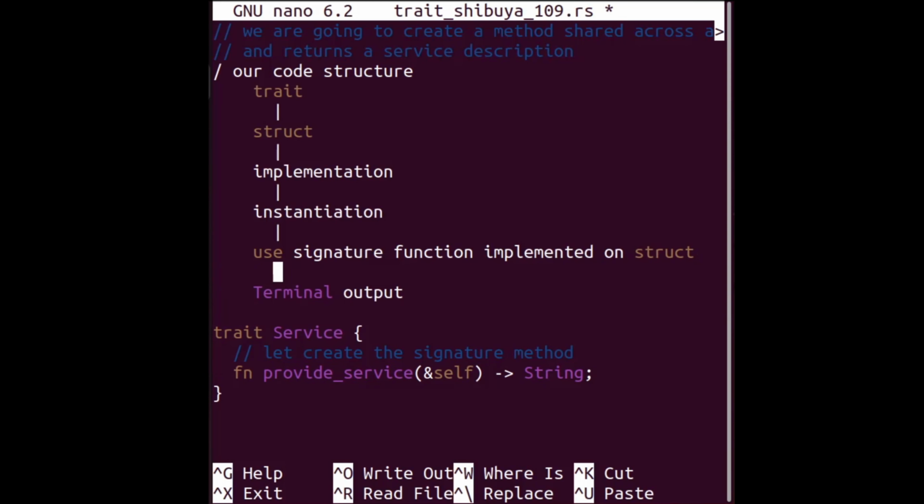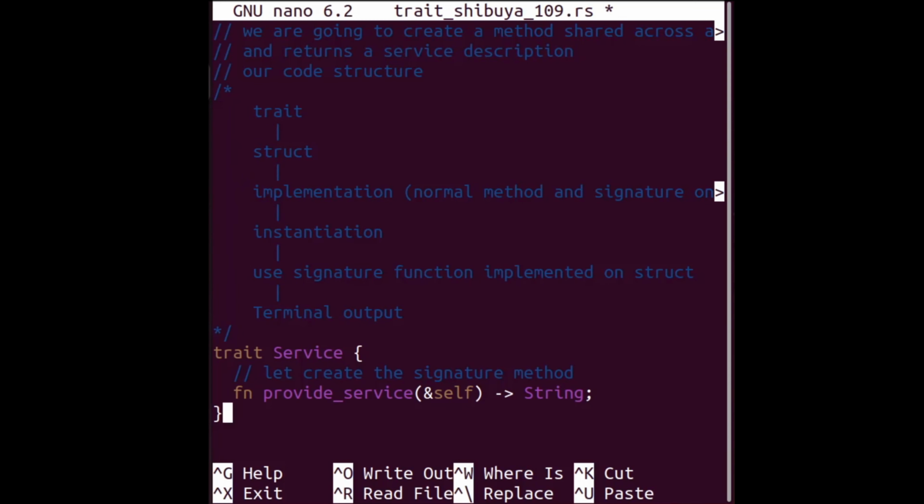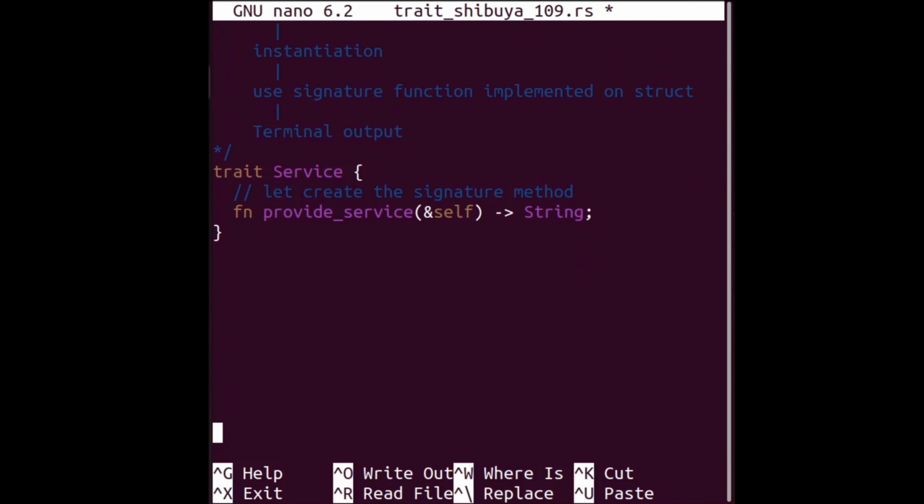So that's a simplified way to see the workflow, because it can be a bit confusing of what you should create and when. But that will be the kind of waterfall. Normal method and signature in the implementation here. There are any method that you want to do, plus if you want to put this signature method to use the trait. And that's how you can have several structs implementing the same trait. That's where the advantage is. We're going to be scaling up this example. So we're going to start slow like that. And after we're going to be implementing some concepts that we've seen in the previous videos and some other ones that we haven't seen yet.